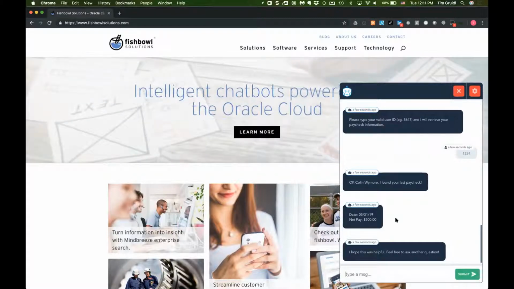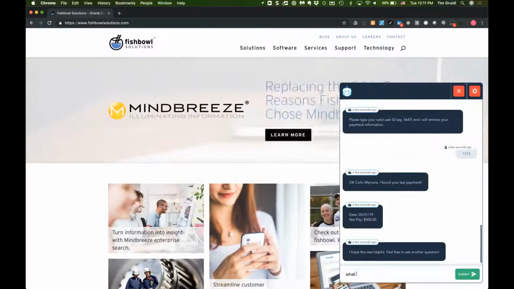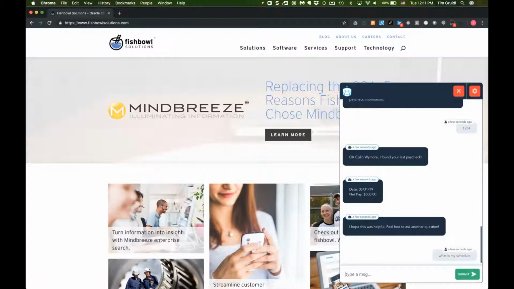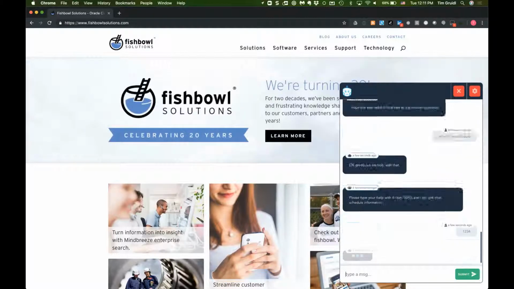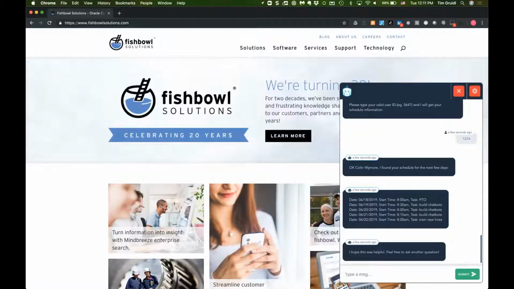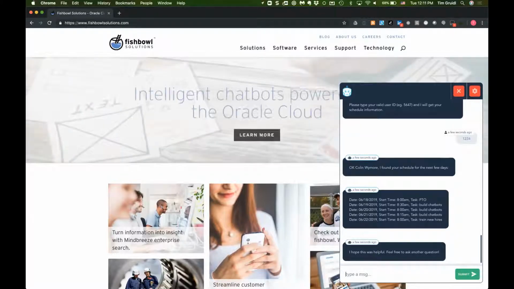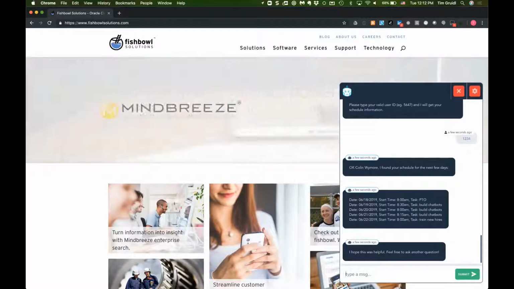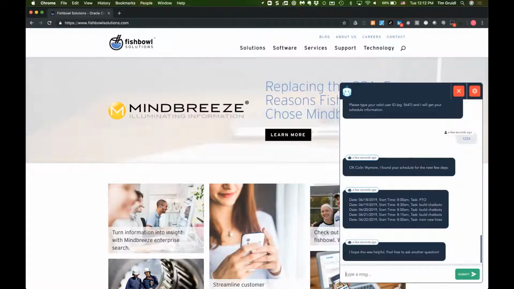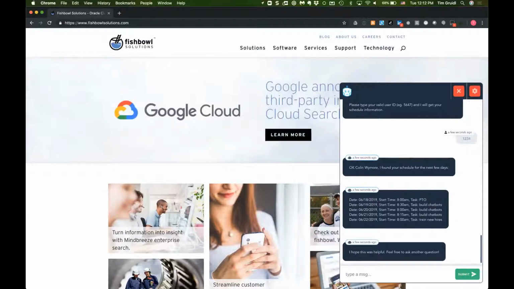So now I want to make a little more money. I want to figure out what my schedule is. So I can say, what is my schedule? With the digital assistant platform, you can handle it where it just provides a single response, or with some organizations, we will design the conversation to disambiguate: do I want my schedule for this week, for the next two weeks?